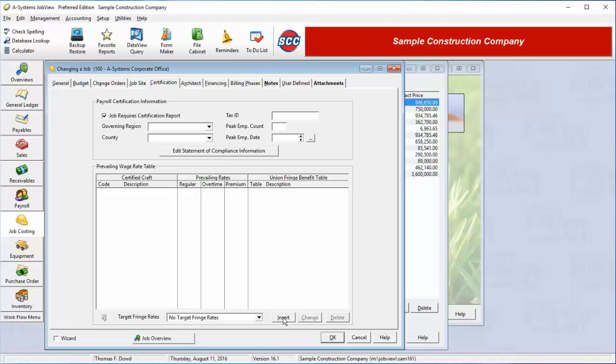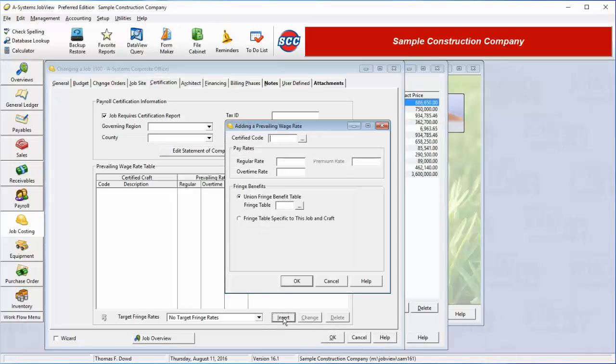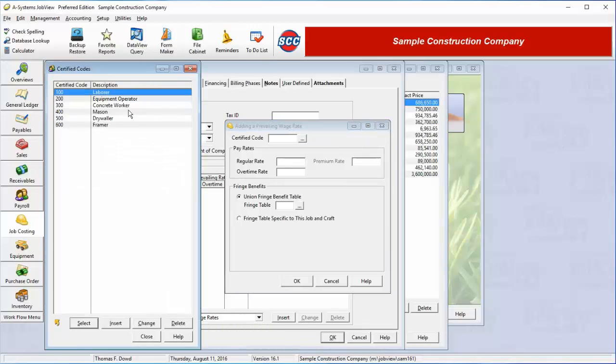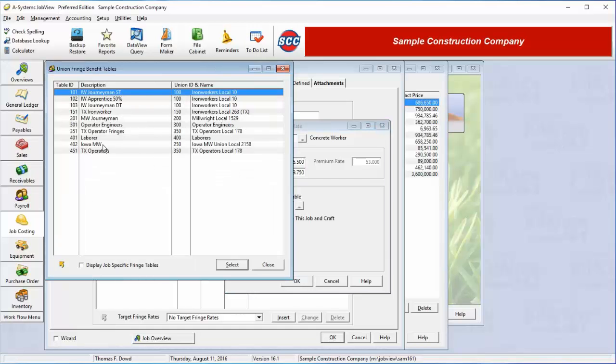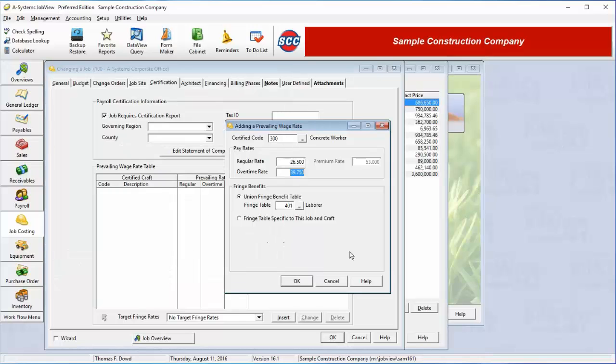When we work on a certified job, the contract usually stipulates that we must pay certain craftsmen certain rates of pay. For example, all of our concrete workers must be paid a minimum of $26.50 an hour, plus a certain package of fringe benefits. Now, a certain employee's wage may be only $21.50 per hour, but when he works on a concrete trade on this particular certified job, he must be paid the $26.50 an hour plus the package of benefits.